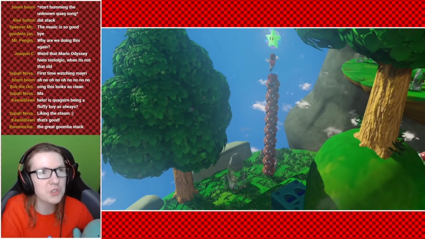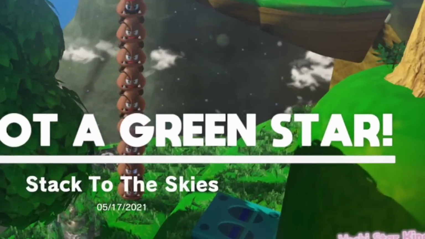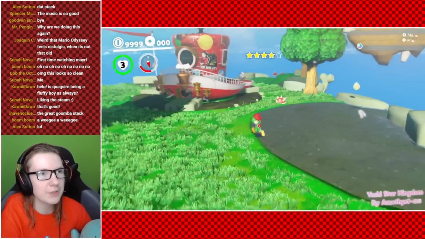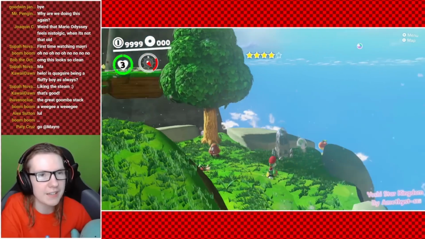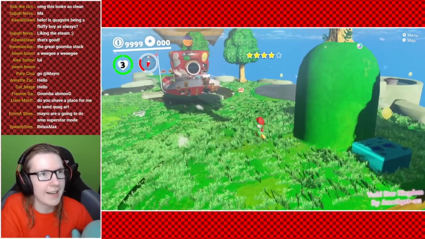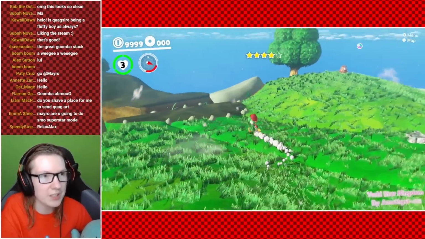There we go. We got a green star. All right. Oh, it even says green star instead of moon. That's nice. Okay, bye. Okay, so we need to find the nut. Oh, and there's a fruit down here where the one-up normally is in Galaxy. Okay, I think we're pretty much done here for now, at least.